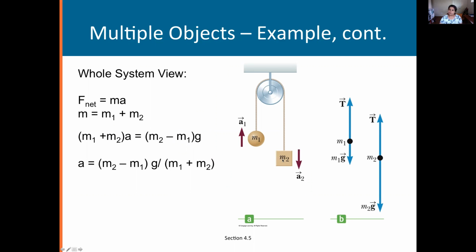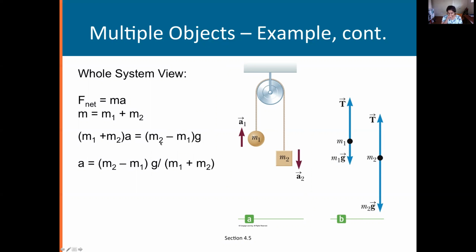What if M1 and M2 were of equal mass? Then we could have equilibrium. Nothing would move. So they only move because one of the masses is much more massive than the other. So its weight becomes greater, and that pulls the system in its direction. That direction goes down. So it's going to be the difference between M2 and M1 that creates that net force. So the difference in weight: M2g minus M1g is going to be my net force, which is here, M2 minus M1 times g. I just took out the g in common. This is my net force.